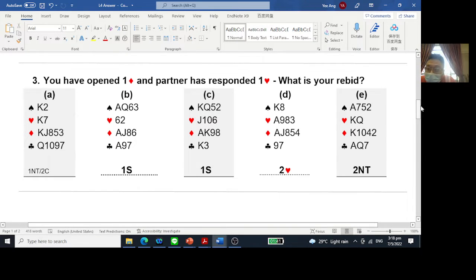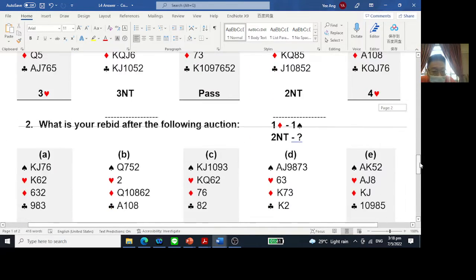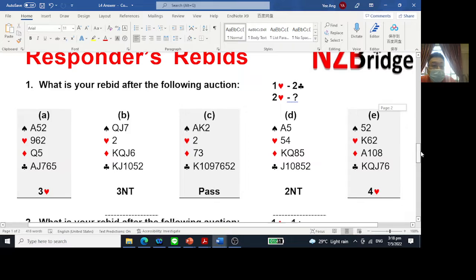Okay, so that's question 3. Okay, 1, 2, 3, all done. Next we go to responder rebid. Okay, wow, still got so many. After this we stop and go to gameplay already. Okay, let's look at question 1. Let's go a bit faster.